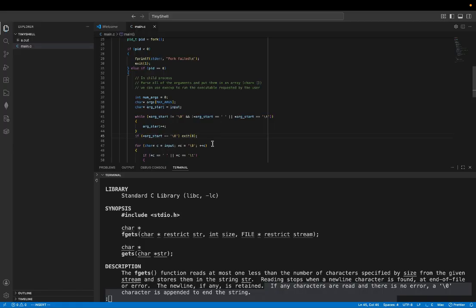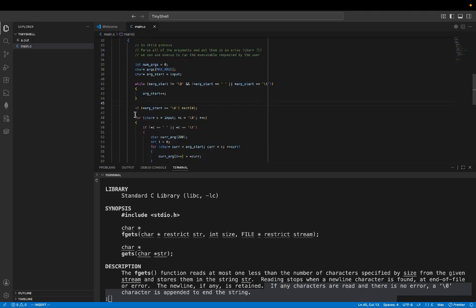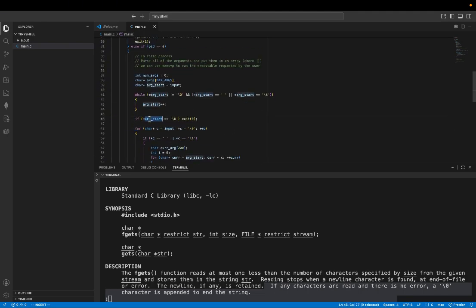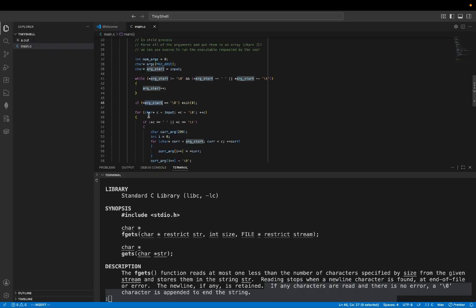We can basically kill this child process, and then I hope. Otherwise we know that argstart is pointing to a non-white space character, so we're pretty confident that's the first argument. For C equals, and I won't say equals input, I'll say equals argstart. So it's definitely also pointing to a non-white space character.